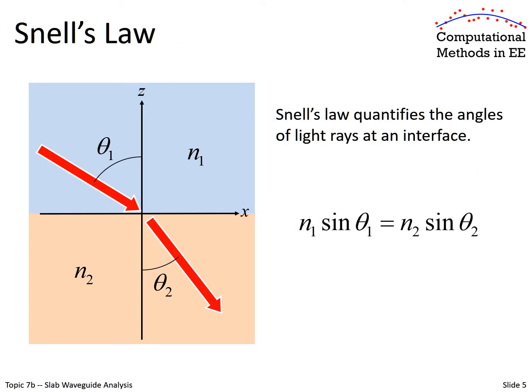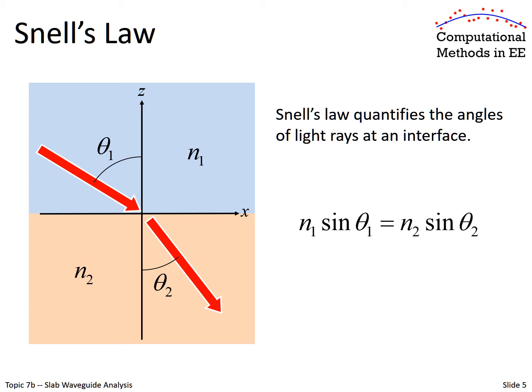It turns out the refractive index, or the change in the speed of a wave, is what's responsible for a wave bending at an interface. If you've ever stuck a stick in water or put your spoon in a glass of water or looked at it from the side, it appears to bend. And that's a phenomenon called refraction, and it's quantified by an equation called Snell's law, which we're showing here. And the angle of a wave coming in and hitting an interface is a different angle than on the other side, and of course related through this equation, Snell's law.